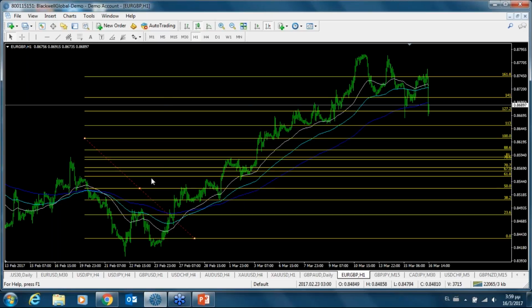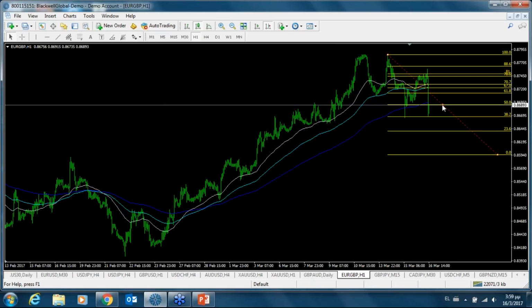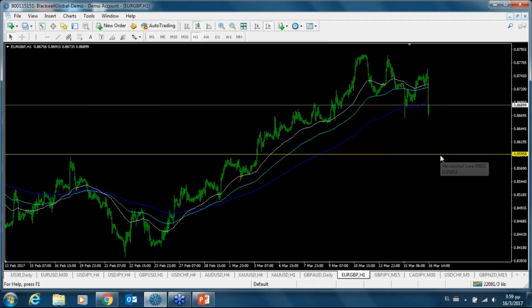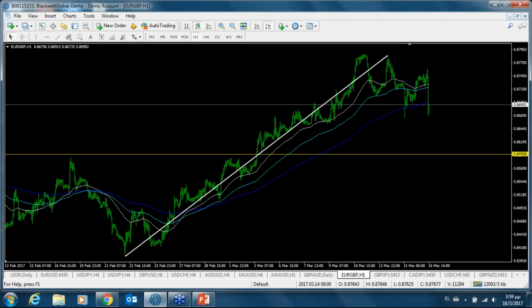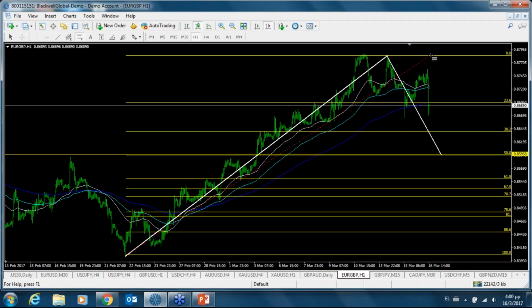So I'll take that A to B, and I'll take it right from the top, and I mark that AB equals CD as such. Okay, and I take that away. Now we're looking at the Euro GBP 1 hour chart. Okay, so as I bring this one from the very bottom all the way to the top, I mark my A to B right there, and now I take my A to B and I move it right there. Okay, as you can see, it's right on the dot of the 50% as well. Okay, I'm not sure whether that's the 50% as yet, because I haven't pulled my Fibonacci.